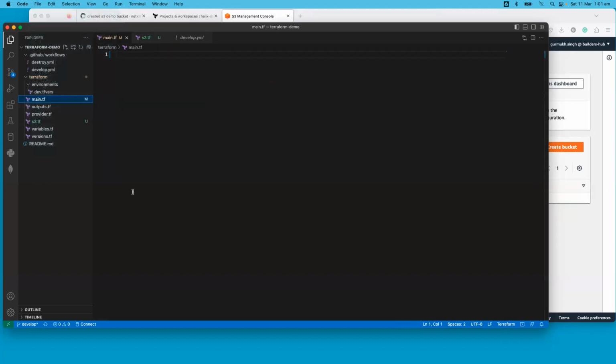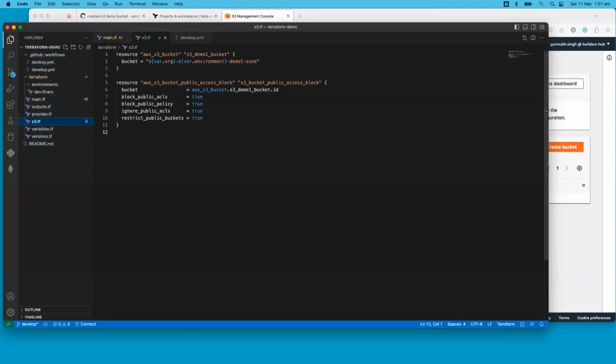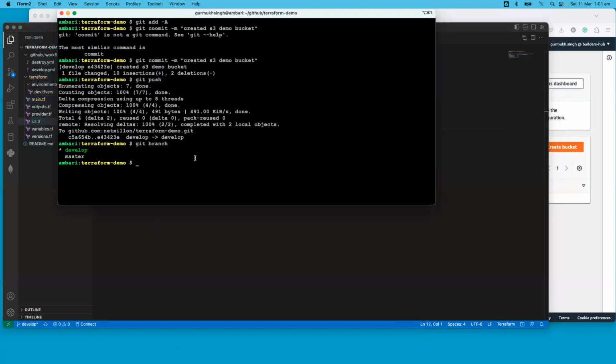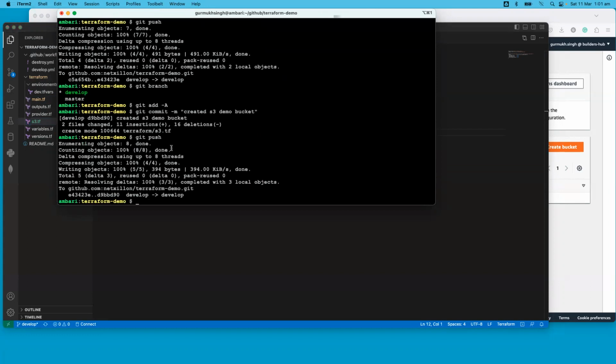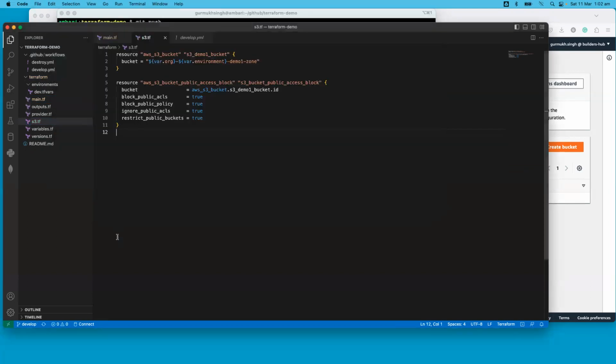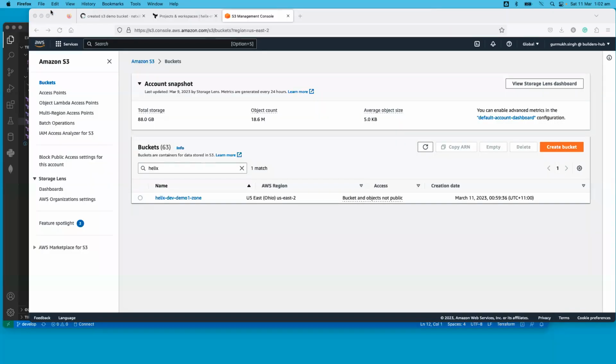Do a save here, right? This is updated, and I do a git add, and then I do a git commit, then I do again a git push. Right, so now you see all has been committed. I can see those modified and updated ones gone here. And now let's go back to the Terraform one here.